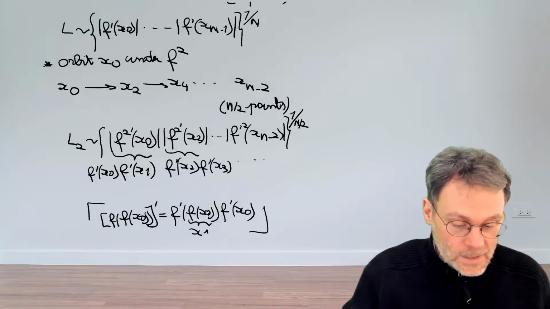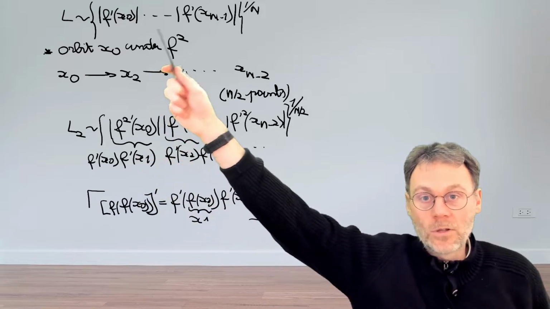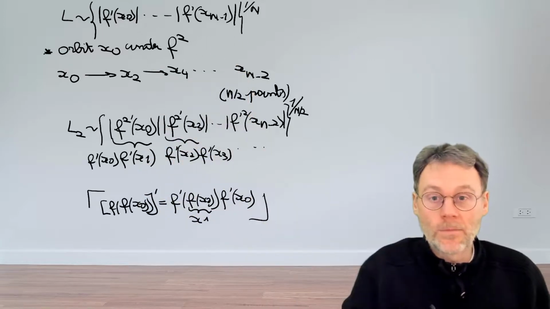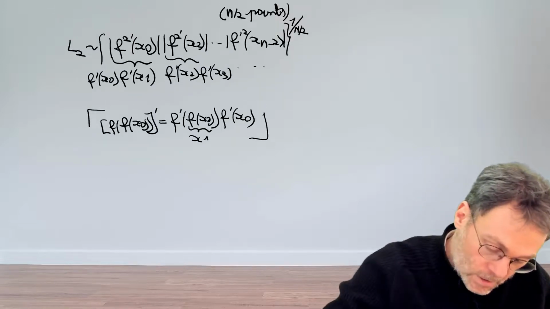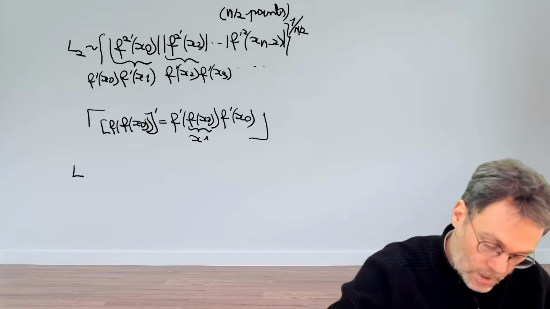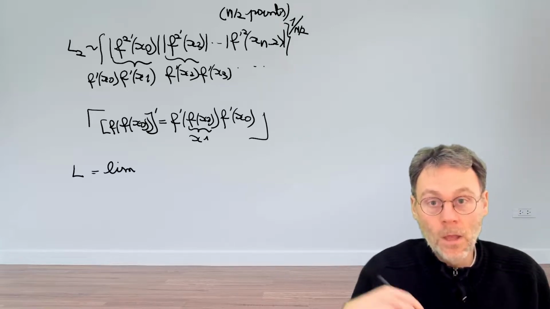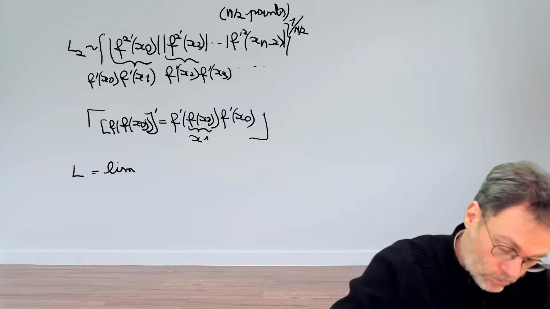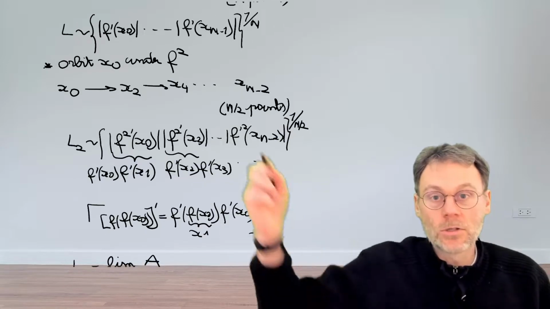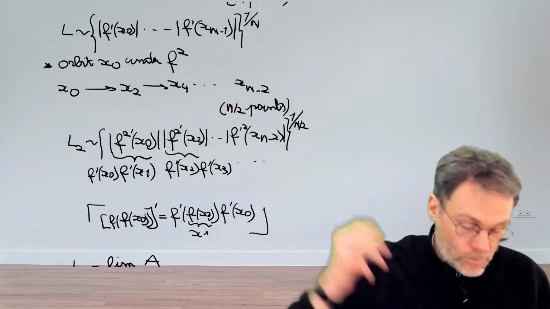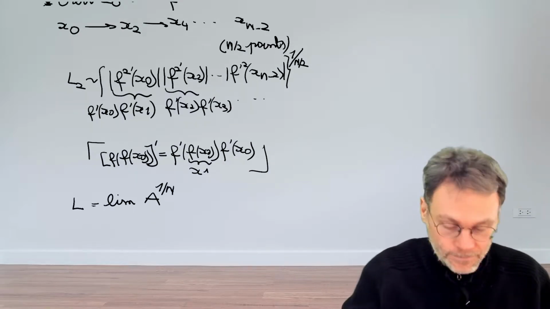And then the conclusion basically is that the stuff between curly brackets here and the stuff between curly brackets there is exactly the same. And that will help us to draw our conclusion because we know that the Lyapunov number of the original map is basically the limit, as the number of terms goes towards infinity, of the stuff between curly brackets, which we're going to call A. So let's have a look at the formula. The stuff between curly brackets is raised to the power 1 over n. So that's the definition of our first Lyapunov number.